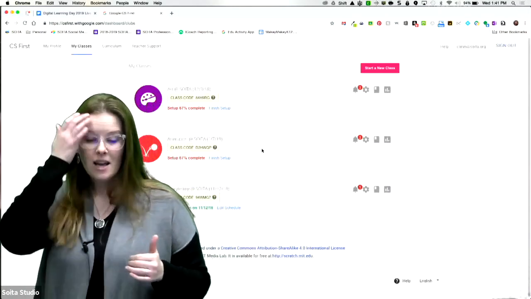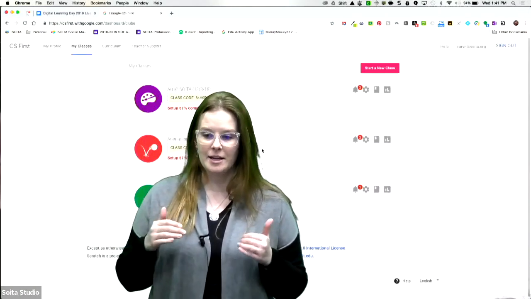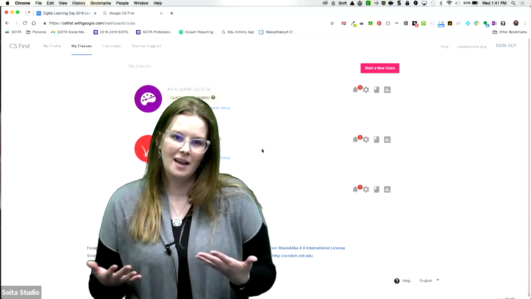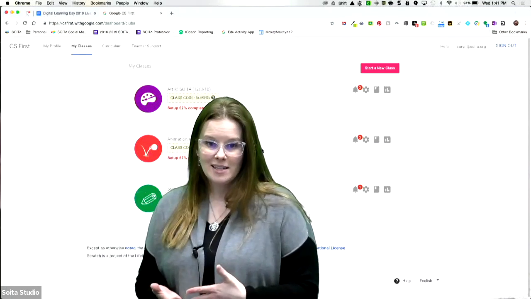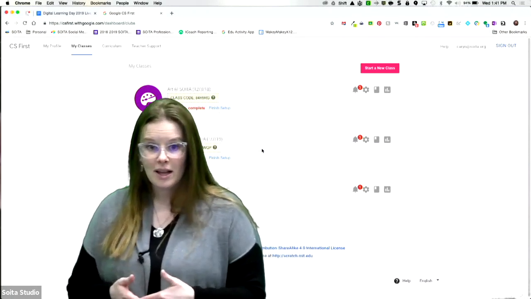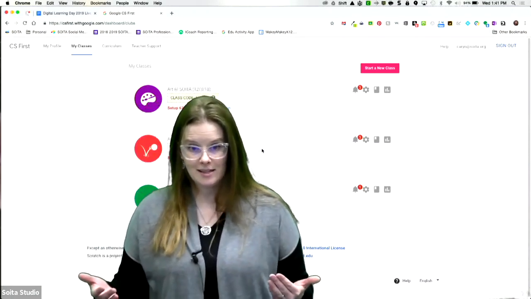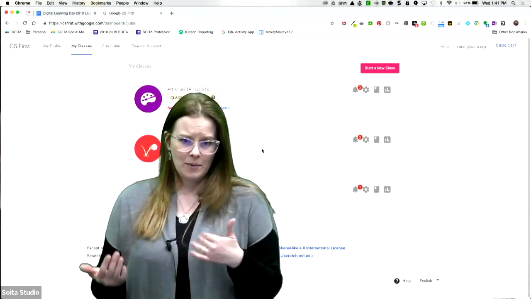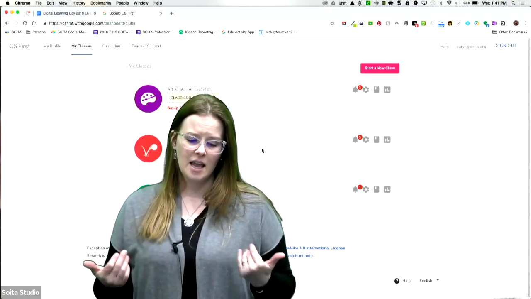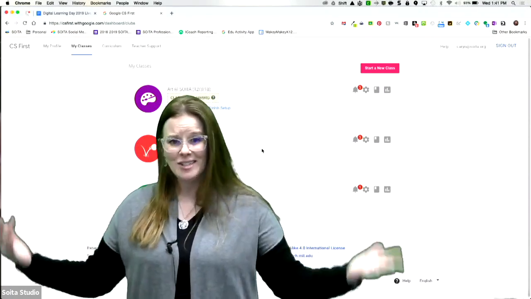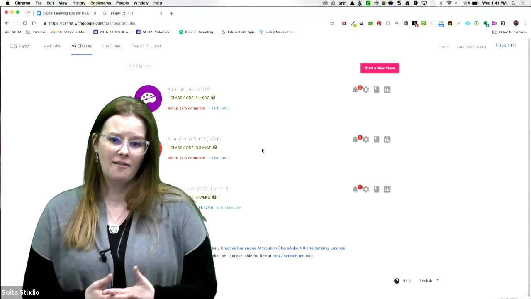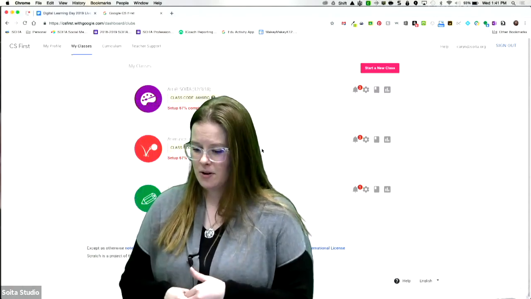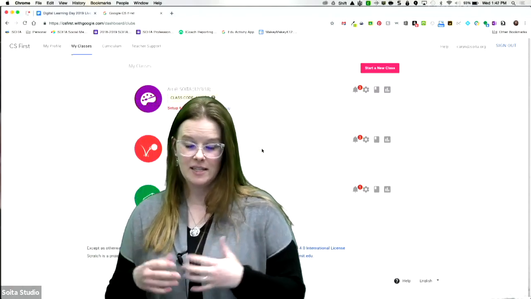Whereas the kids are actually going to have a CS First account that they're going to create. And what that allows is that your kids don't have to have Google accounts to utilize this. So it's kind of a headache for those of us that do have Google accounts. It would be a little easier, obviously, if our kids could just sign in with the Google accounts that they already have. But this is intended to be really inclusive, so that's part of the reason why the kids are just going to have CS First accounts.